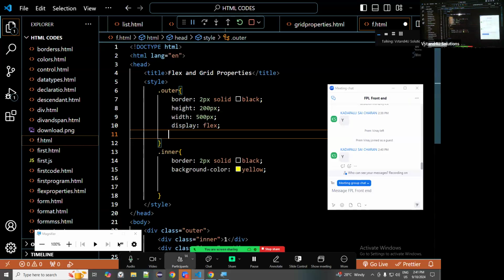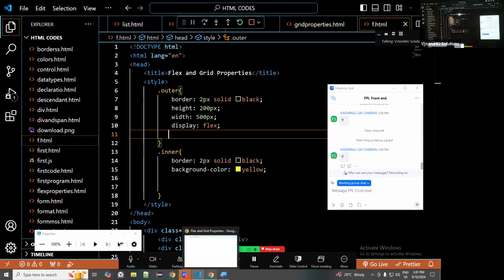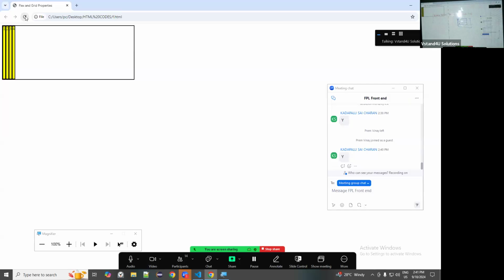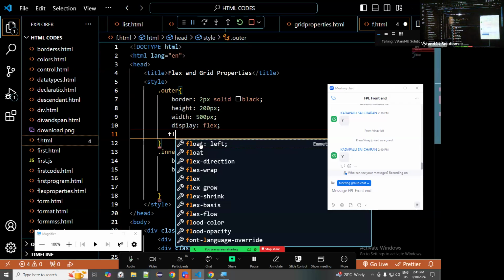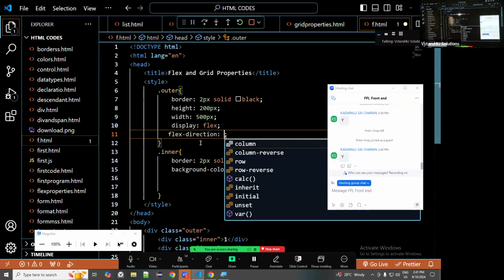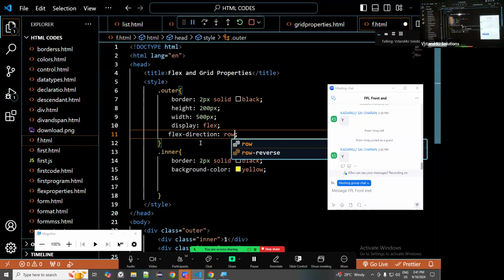Now see, Charan, I will just save this, go back and refresh. See, as soon as I give it as display flex, my rows will be converted into columns. Yes or no? So now, again I want to convert it into rows, so I will be using something called flex direction, and I will give it as row only.